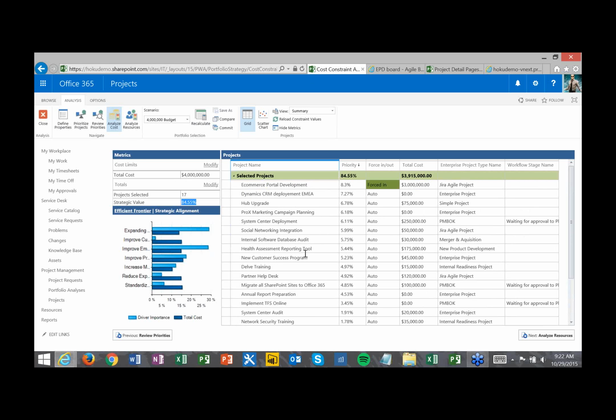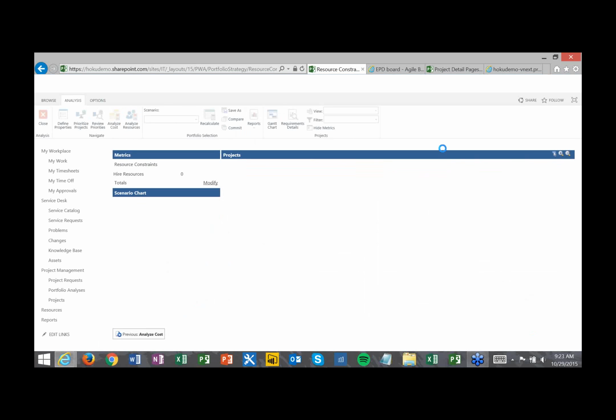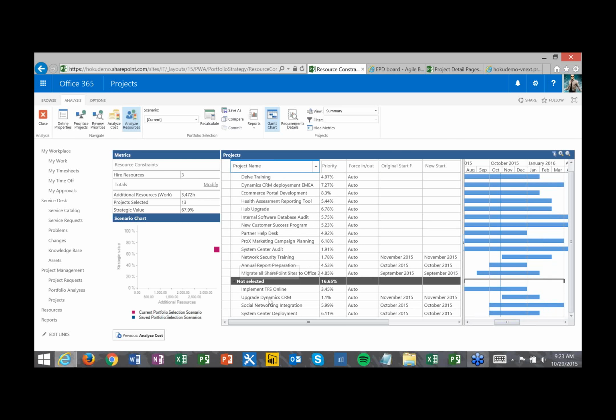But then cost isn't the only restriction or the only thing that's going to keep you from doing projects. Another key part of completing projects is having the resources and or the people to do those projects. So the next part of this is, now that we figured out which projects we have money to do, well, do we actually have the people, the resources to do these things as well? So we can see that we don't. Here what it's doing is it already dropped out those 4 or so projects that we didn't have money for, so they don't even show up here on the list. But then we only have resources to do these projects that are here in green, and we don't have the resources to do these projects that are here under the not selected area in gray.